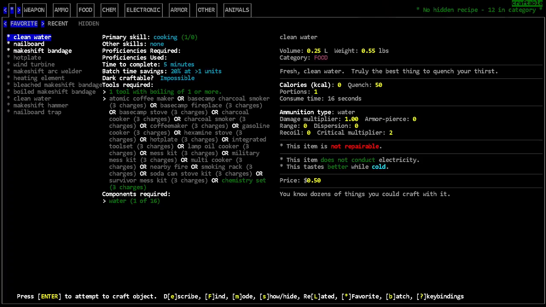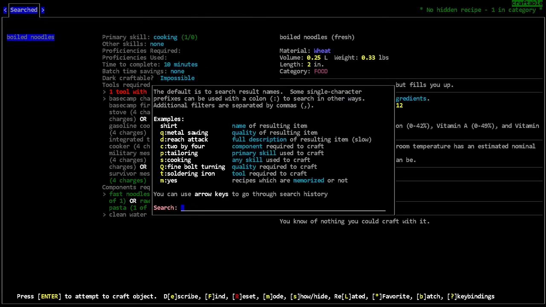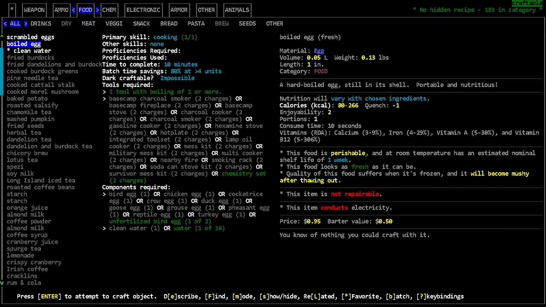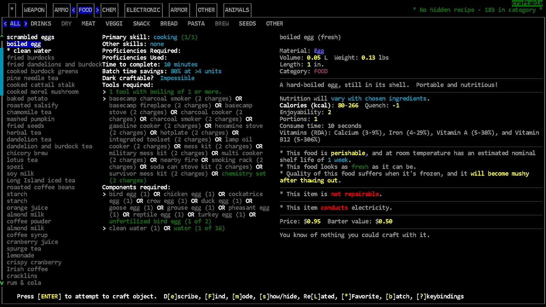If I wanted to make noodles, can I make noodles now? No, I need the food cooking 3. I kind of knew that. What can I do, though? Food cooking 2. So we can do scrambled. I mean, it doesn't give me any more calories, does it?